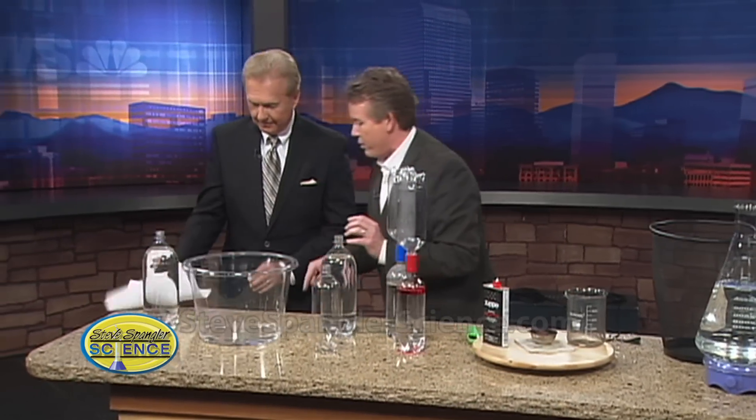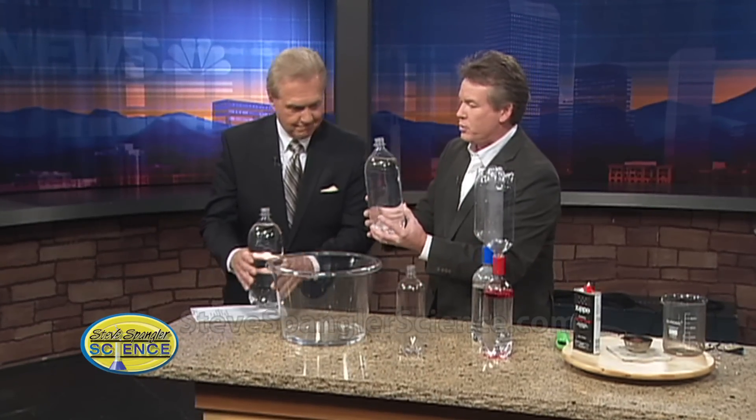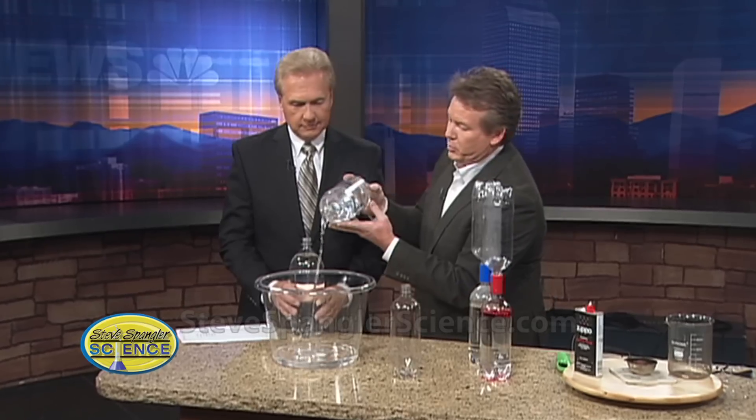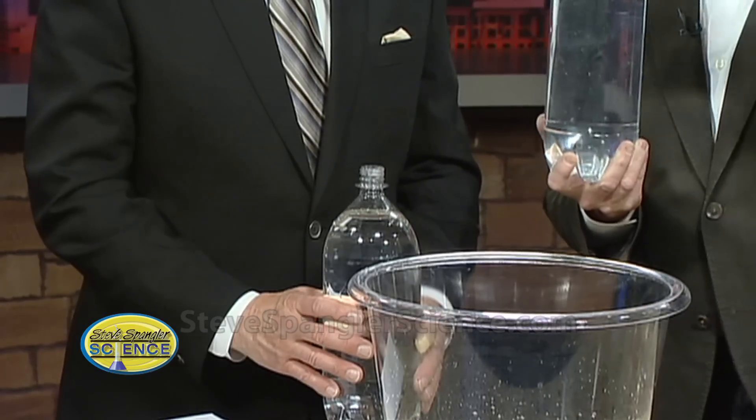So a quick one is this one here — you're going to need both hands, you don't need your script for sure. Remember the challenge: you take a two-liter bottle and you say, how quickly can you dump the water out of the bottle? Most people do it like this. Well, the secret is actually this centripetal force that you find in a tornado.